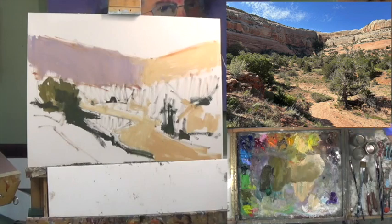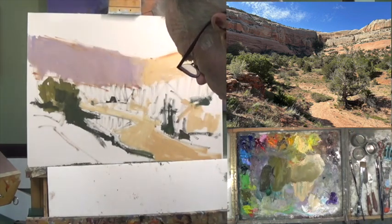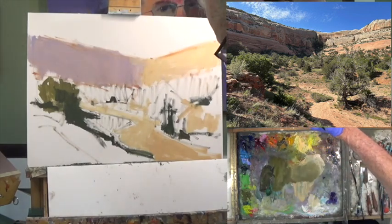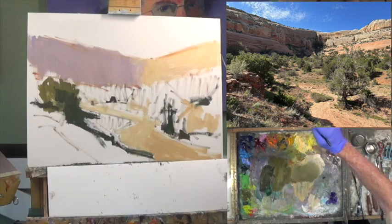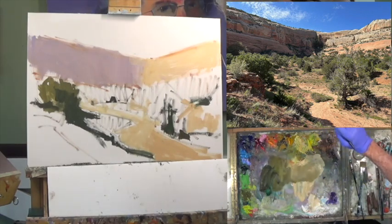All right, let's go to the lighter mixtures. So let's go back to ultra blue, yellow ochre, and we're going to go to lighter mixtures by adding some Naples in here.